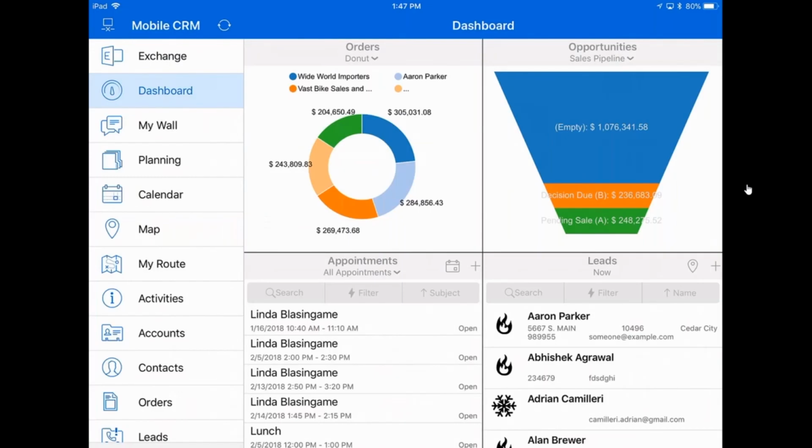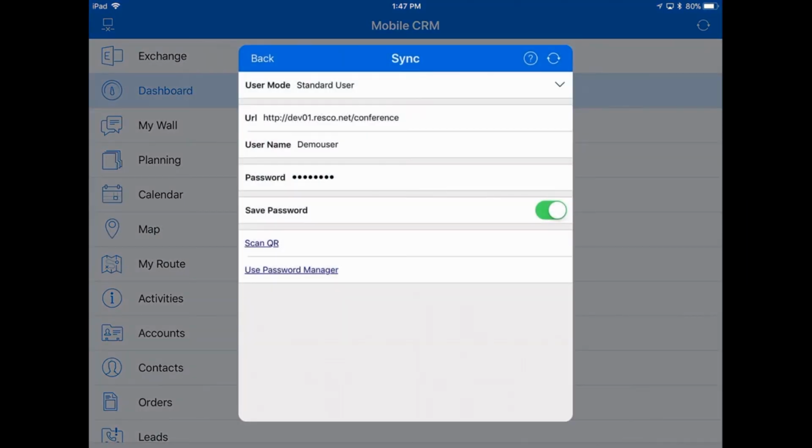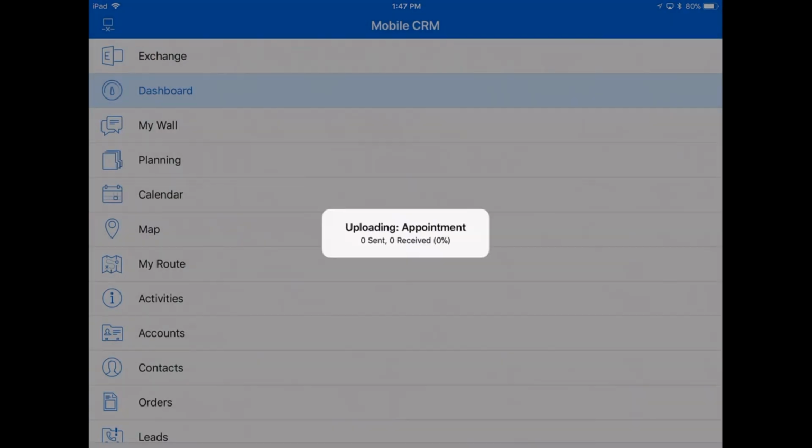And now when I go back to the mobile app, you can still see the old dashboard. But when I synchronize the mobile application, which as a user I do on a regular basis, because in order to actually send and receive the changed records, I need to synchronize the application. During this process, you can see I'm receiving some new records, already 3.